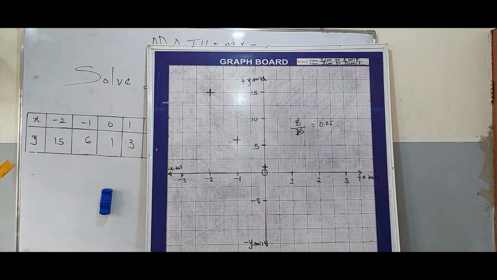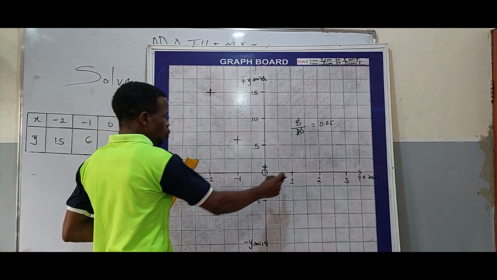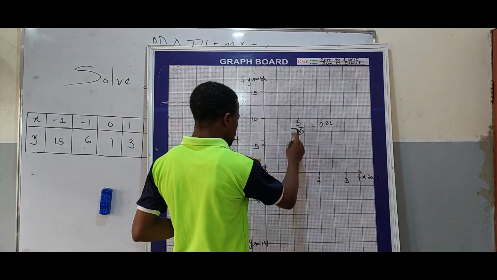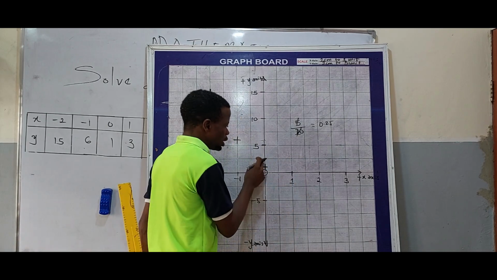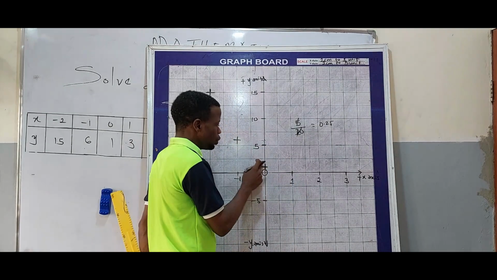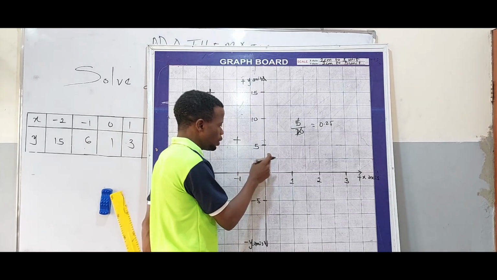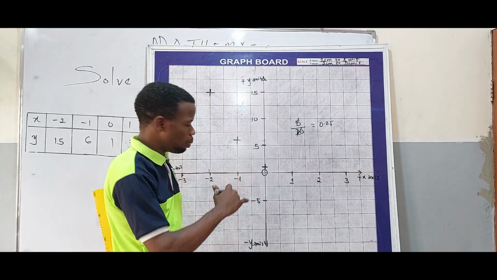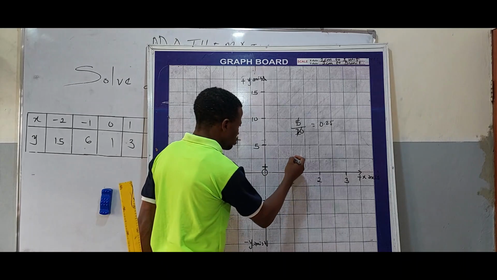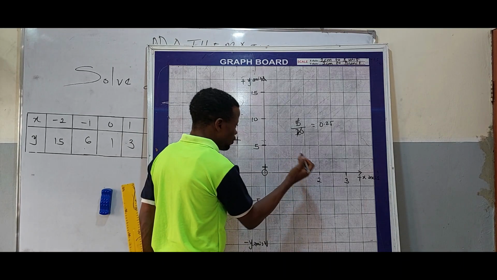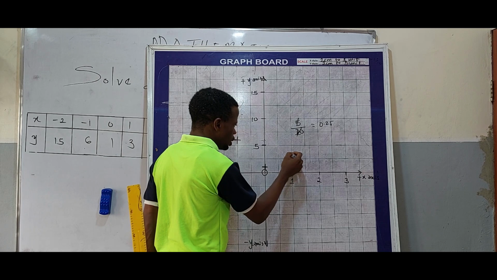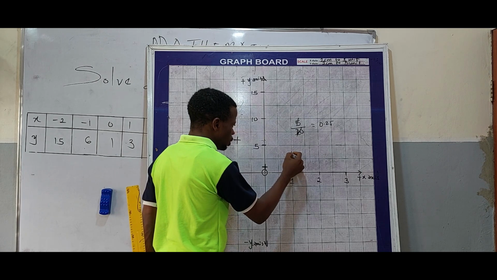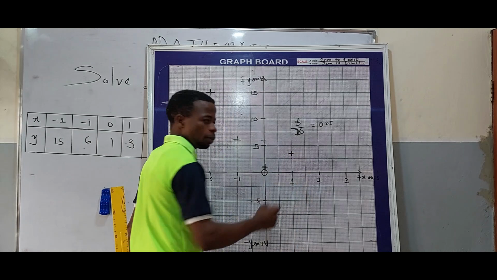That is fine. The next one, 1 and 3. How do I get 3? This place exactly, this is 0, this is 5. The midpoint is 2.5. That's the middle place. So to get 3, I need 4 lines: 1, 2, 3, 4. Yeah, this is it. This is my 3. So I've indicated point 3.